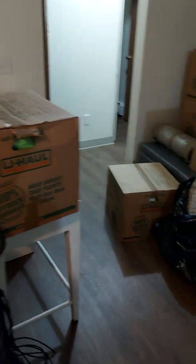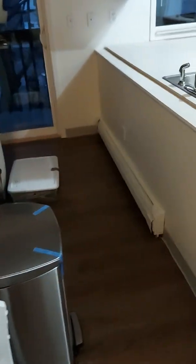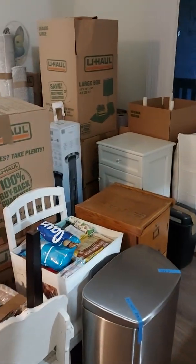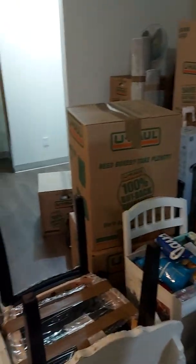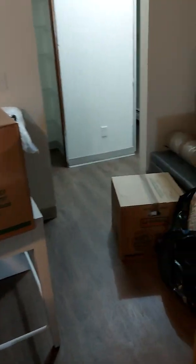I've already found a few things that were not mine that somebody took out, so I imagine my stuff is not all here, but there's no way you could possibly know with this. I mean, this is my dining room, living room that I'm walking into, and today was my day to move back in. So I would sure like to know how somebody staying in a hotel was expected to move back into this and stay in their apartment. There's no way. I won't be staying here for days. I don't even know where anything is.